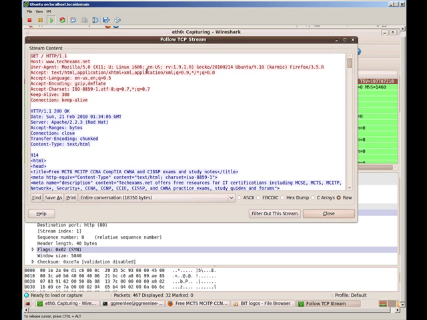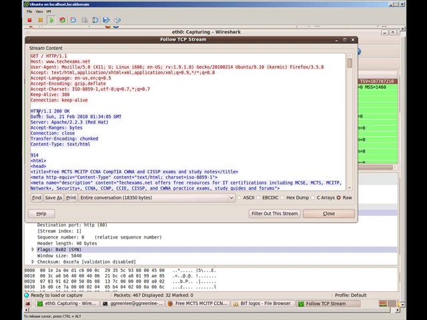And you're actually going to see some of the HTTP requests or communication at work here. You're going to actually see a GET command, and the host that we want to go to is techexams.net. It actually shows you browser information here, and then a response, which is in blue. The request is in red, the response is in blue.